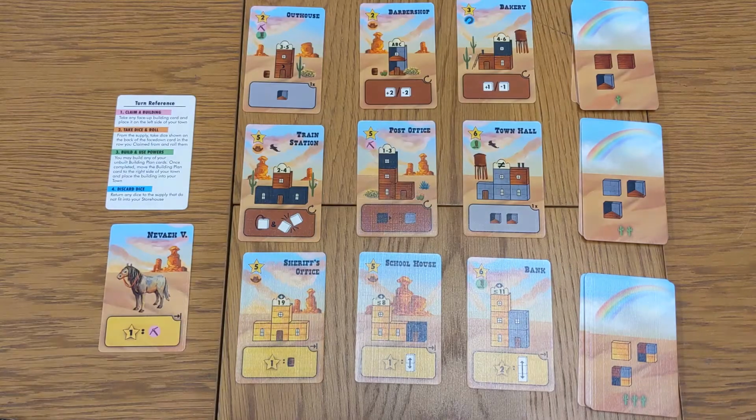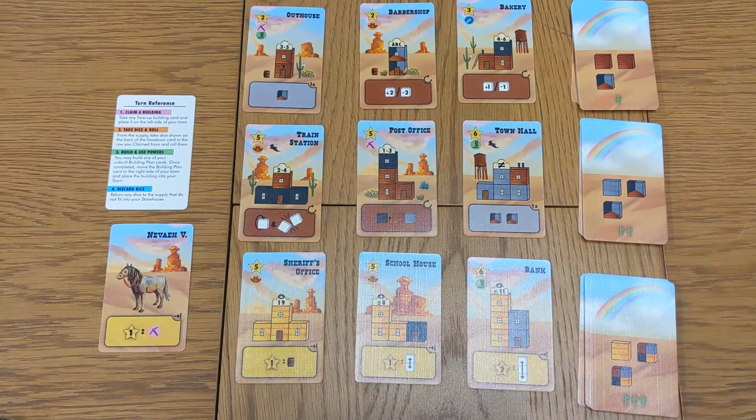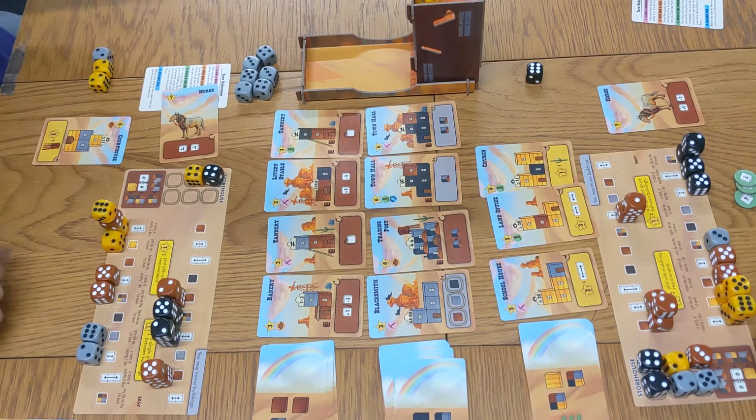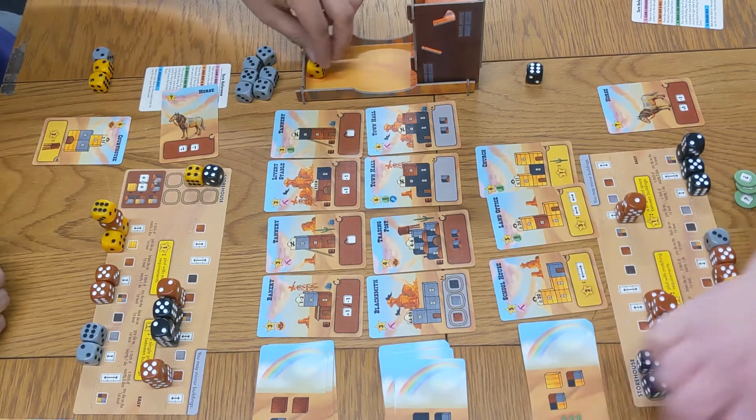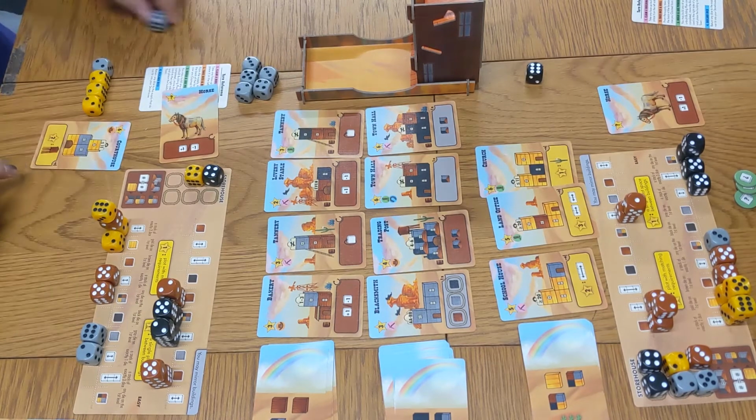The bottom level of buildings, they don't generally provide an ability as you're playing, but they provide you a bonus for end of game scoring. So it's very simply start at the top level with the simple buildings to get some abilities, then you go down to tier 2, and then you want to get tier 3, and you really want to get as many of those as you can.